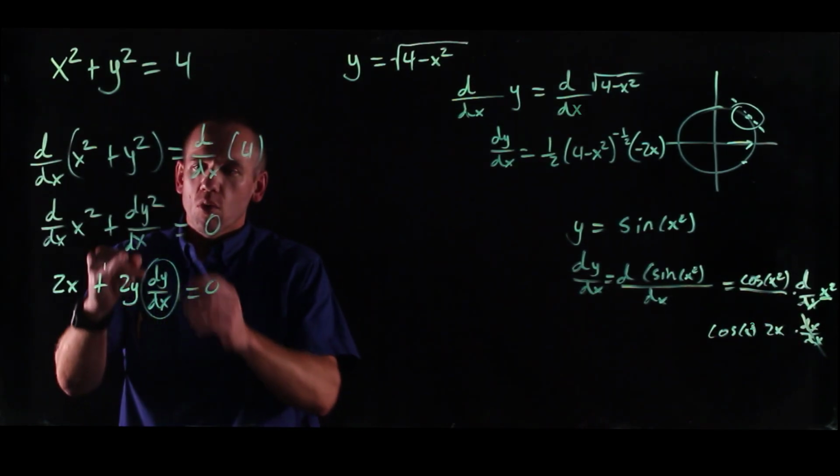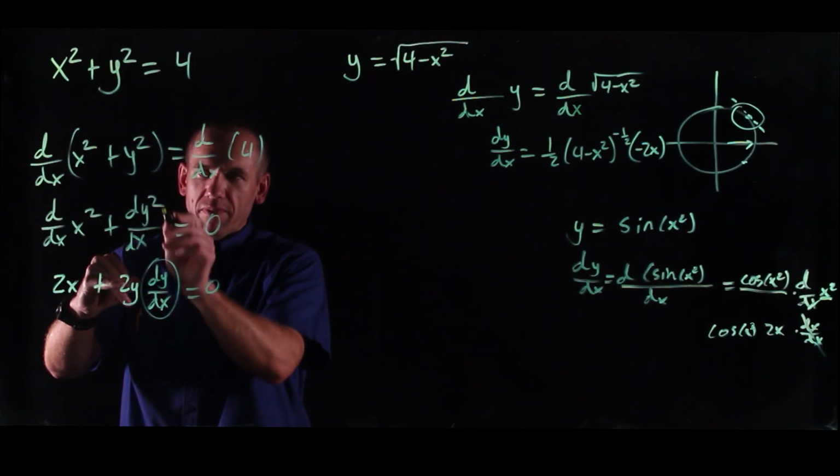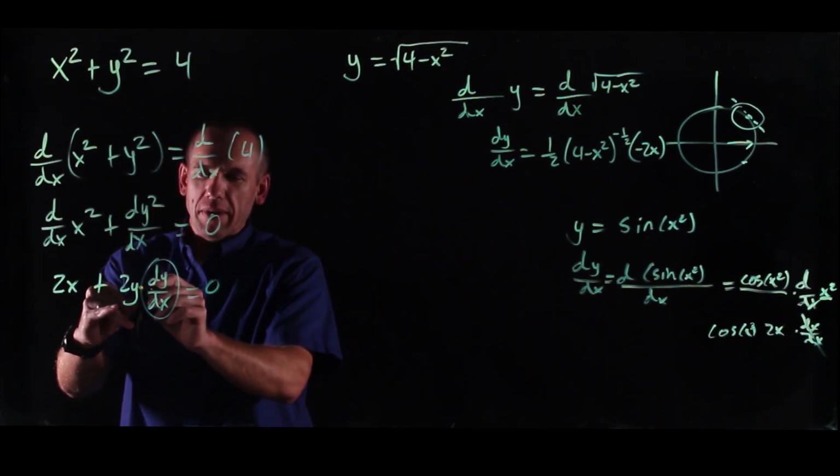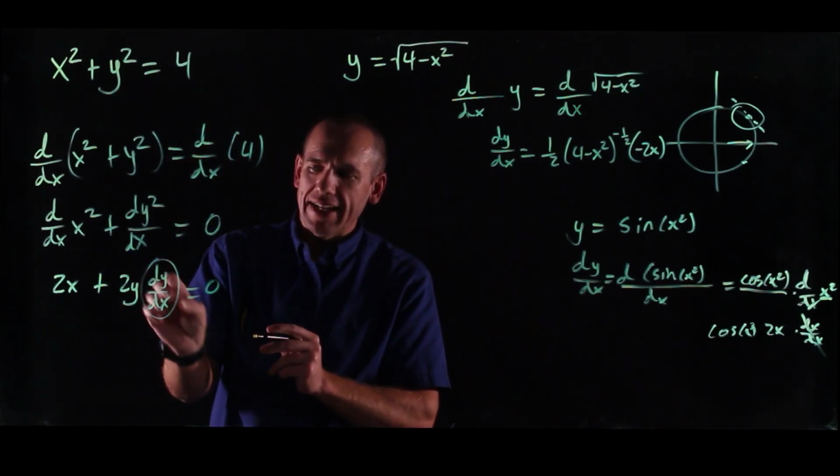But over here, when we do that, we're considering this y as a function of x. So we pulled the power out front, followed the power rule, so 2y times the derivative of that inside function. Well, that's dy/dx.